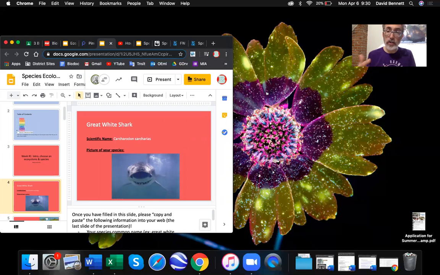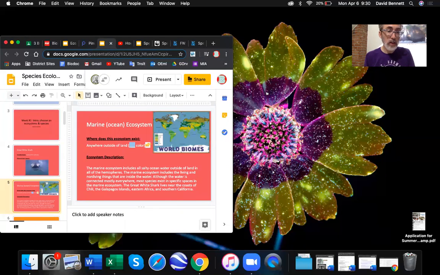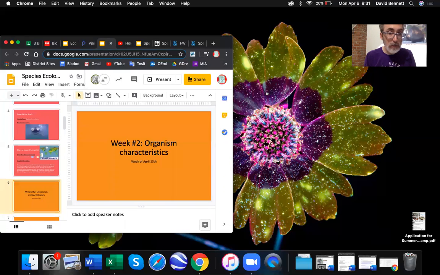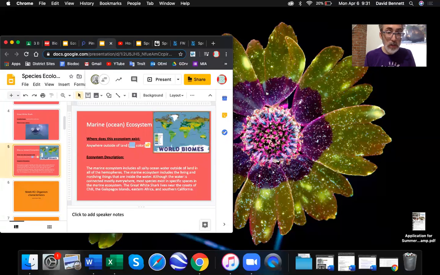And this goes on and shows all the different things that she did that you're going to do about that species. So this week, you're going to choose the species, get a picture of it. You're going to find out some things about the ecosystem that that species lives in. So if it lives in the Serengeti, you'll write about that. You can look things up and you can put them in your own words there. And in the notes, you can put down websites where you got those things. And that's pretty much it for the first week.